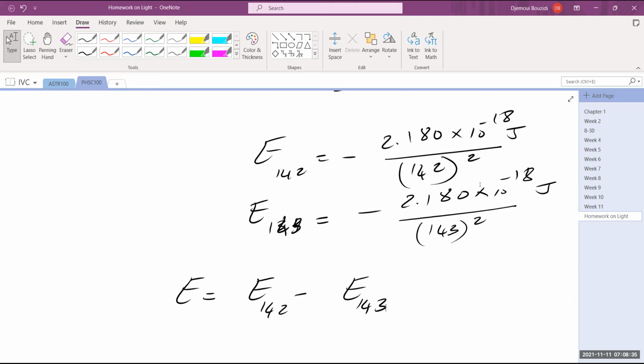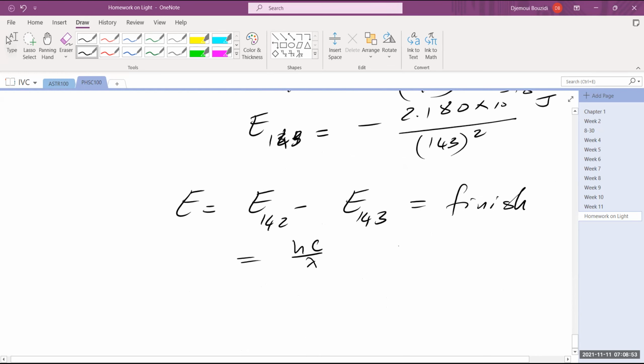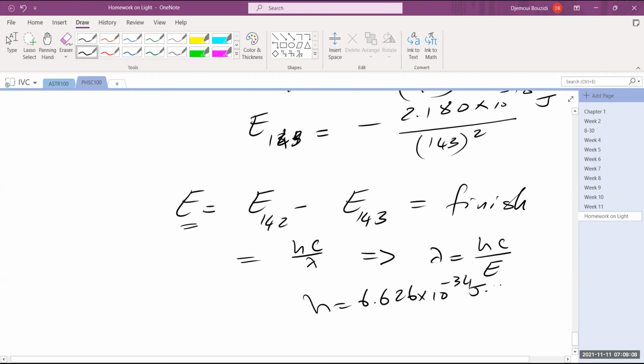So this problem has more parts in it. What is the wavelength? So once we find the energy, we're going to equate this one. So finish this yourselves. And then once you find that, you're going to say this is hc over lambda. And from here, you're going to find the wavelength as being hc over E, where E is this number. So you plug in this number in this formula. You have h, which is 6.626 times 10 to the negative 34 joule second, and you have c, which is 3 times 10 to the power 8 meter per second. And you have everything, so you should be able to find the wavelength.